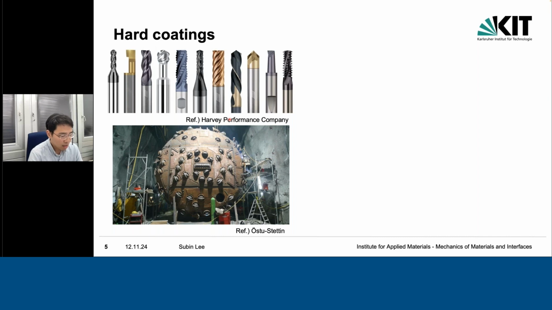It is a special type of material which can protect some substrate or some soft materials from degradation. For example, we are using this material for protecting some tool steels. I think you can understand the applications. We put a very thin coating layer on steel so that we can use it for a drill bit or even a larger construction, so that we can have a longer lifetime of the material.